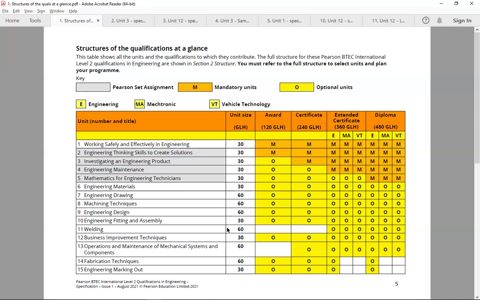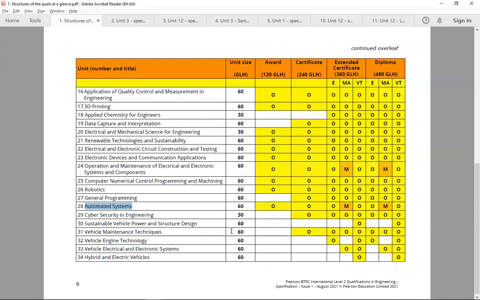Then, of course, you need to have a look at what other units you're going to deliver, because if you remember, 150 hours of mandatory unit still leaves you with 330 guided learning hours to fill with other units. So you can then select any of these other units to fit your profile. It's likely, if you were delivering the motor vehicle one, that the ones towards the bottom will be delivered because they're the specific motor vehicle units. But you've got a choice here.